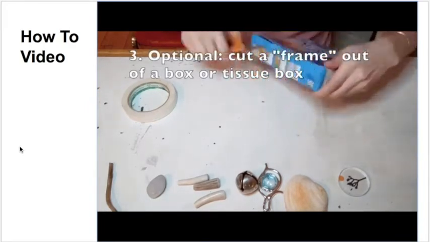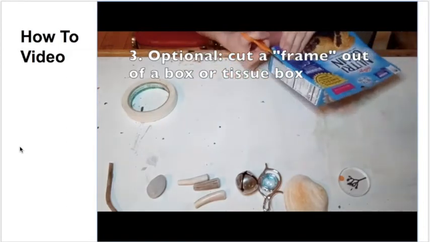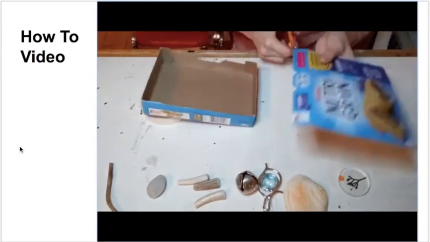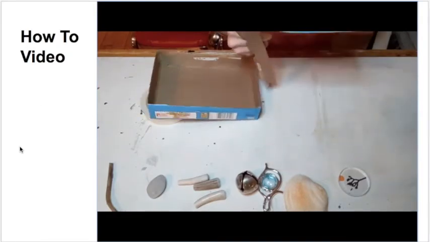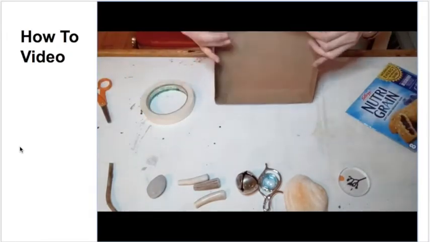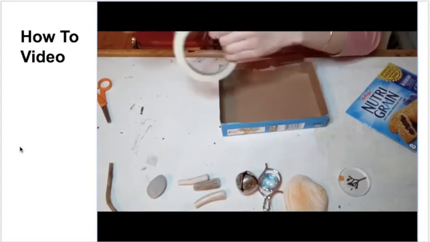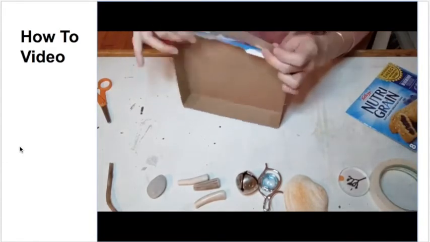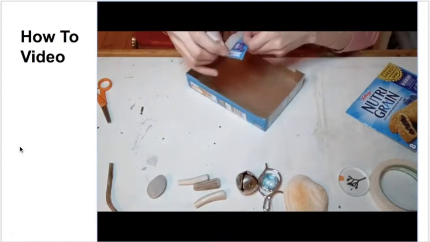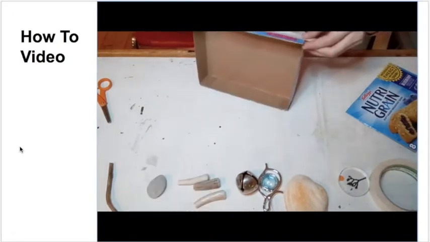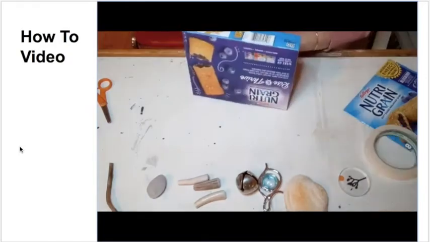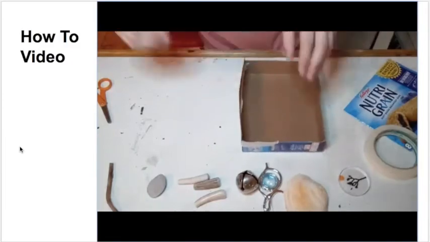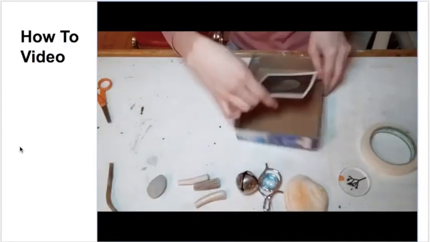If you decide that your assemblage sculpture will look best in a frame or a box, find a tissue box or any kind of box really that's soft cardboard and cut out one side of it so you can build your sculpture within it. Yep, so there's my frame. That's where everything will get arranged.